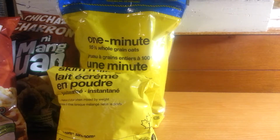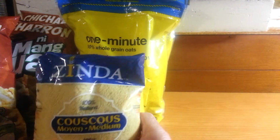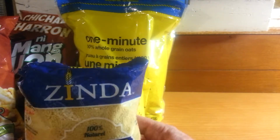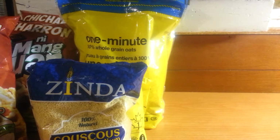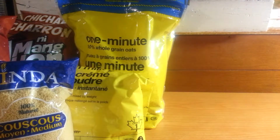So another thing I got was, we haven't seen before, couscous. Now I did mention couscous one time before, and the reason I've got this is because unlike rice and pasta, you really kind of only have to hydrate it. It does take a little bit more water than your ramen noodle, but 1 cup of this to 1 cup of water, and you bring it to the boil, it absorbs, and it's certainly a very filling thing. And again, this is something you can maybe, if need be, throw a handful of dried raisins or break up a beef jerky or something and chuck in there, and it's a little bit more flavour, and it's going to be one of those things that fills you up.